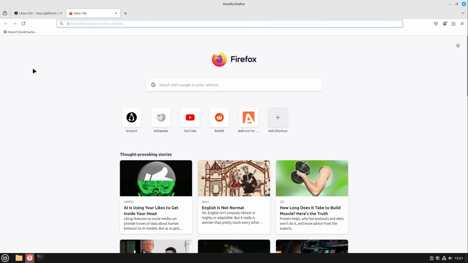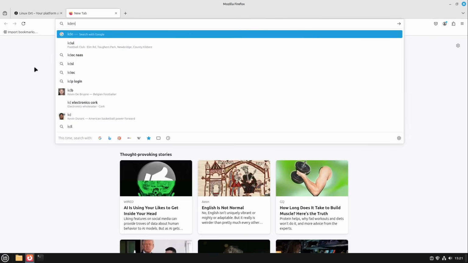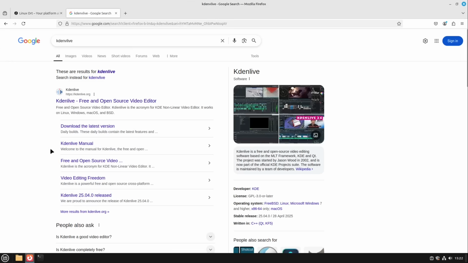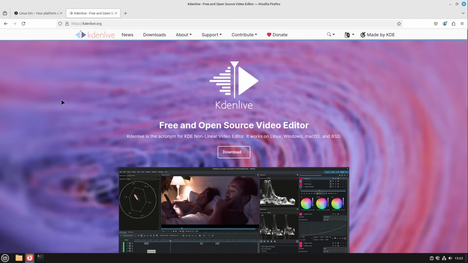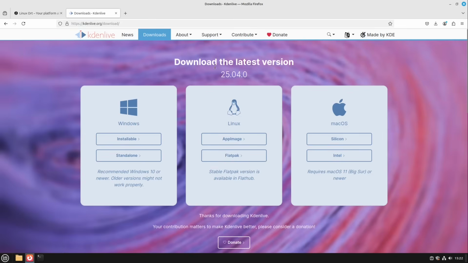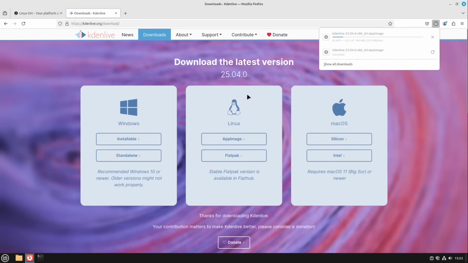And I would say, let us download a very cool app, which is best with the app image format. And this is KDEnlive. This is a video editor. If you want one, then this is great. We are also using KDEnlive for cutting our videos. So I select download here. I highly recommend you the app image of KDEnlive. So this is the portable Linux format. So just download it here.